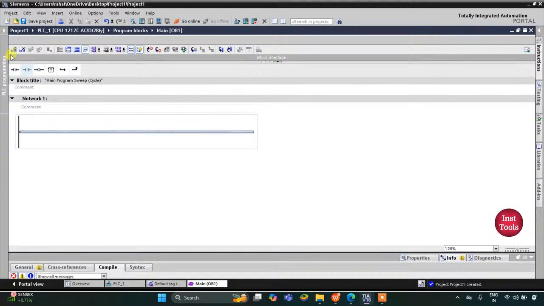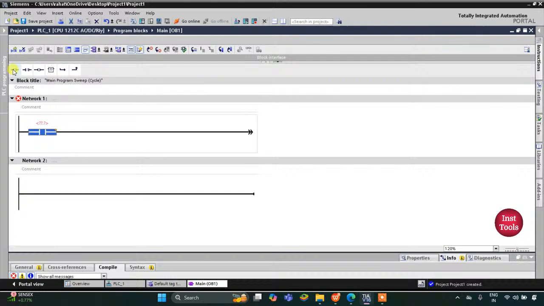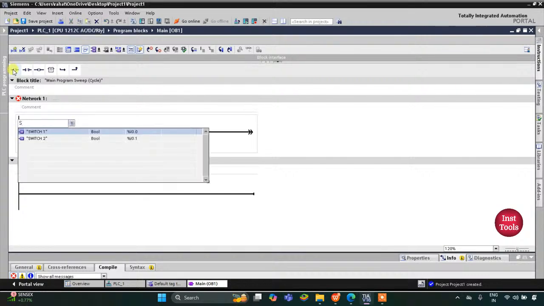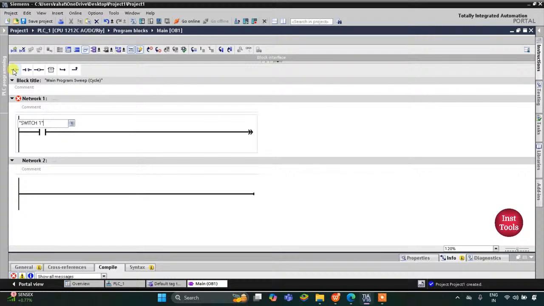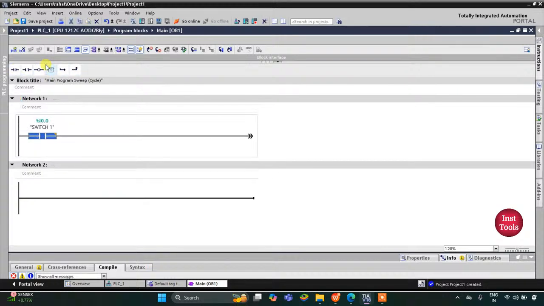First of all, I will insert a normally open contact with Shift F2. That is for switch 1. So I will type S and select S1, and then I will insert a coil here for motor 1, and also I will open the branch.